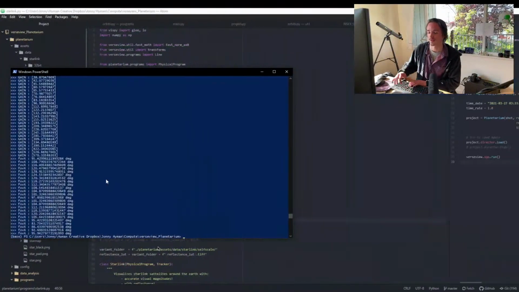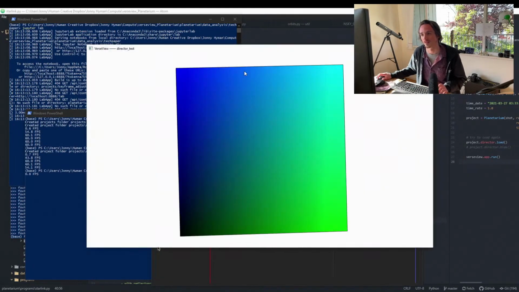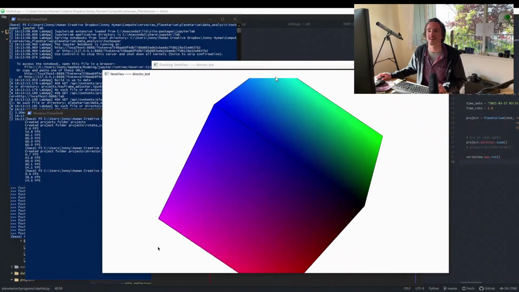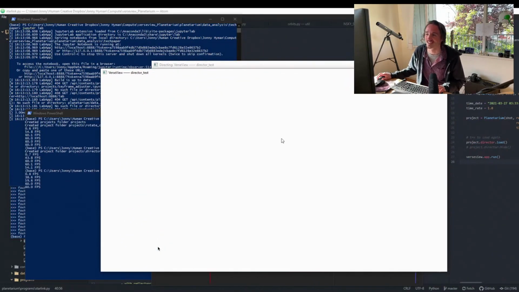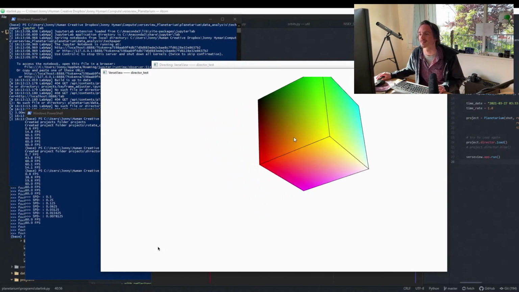One thing I wanted to show you is that VerseView doesn't just render the solar system. It can also do other things. I just don't know if enough people want to use it that would justify me making it easier to use, because right now it's a huge pain. Kind of like Manim, Grant Sanderson's code.